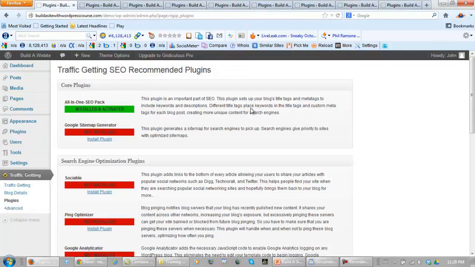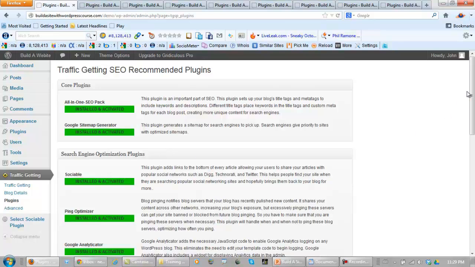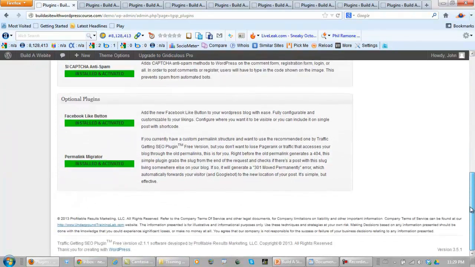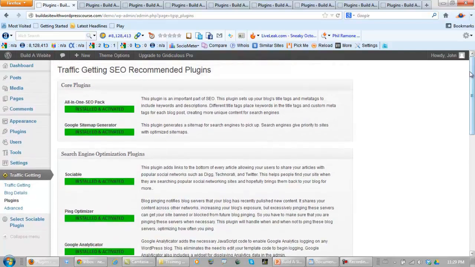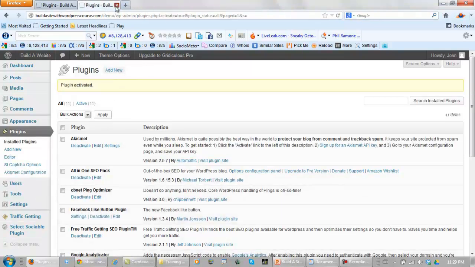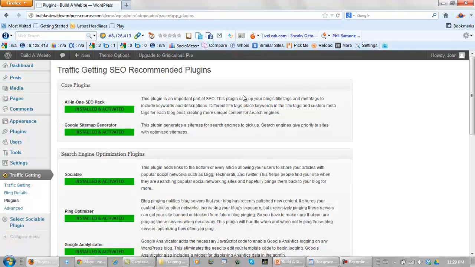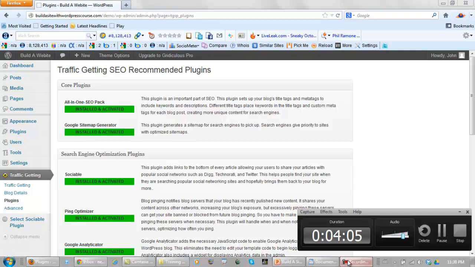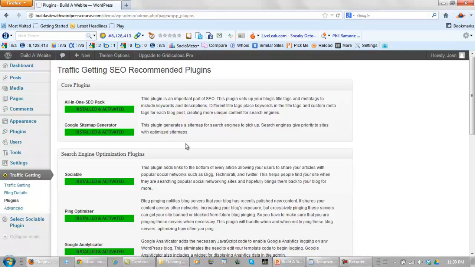Now back on the original page. When we refresh this page, this all should turn green. And make sure you double check each and every one. And it's done. Let's get rid of these extra windows, we don't need them. And now we start setting up these plugins one at a time, as soon as we install the rest, since this one didn't install. So I'm going to take a break here. I don't like making these videos too long. This one's almost 5 minutes, so that's enough. And I'll be back, and there are maybe 3 or 4 other ones to install yet.